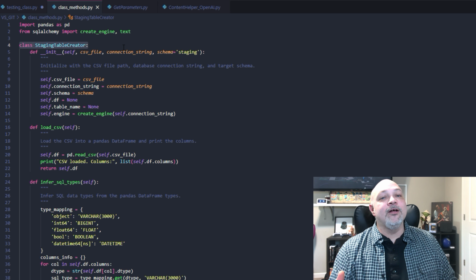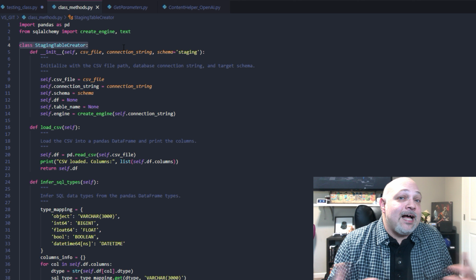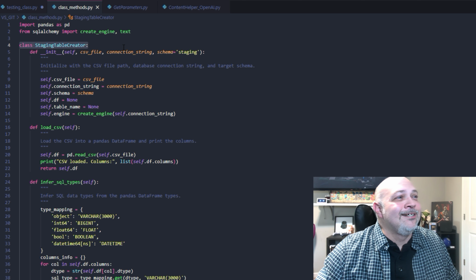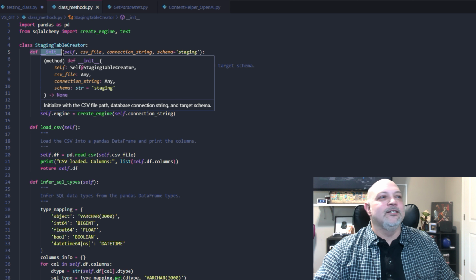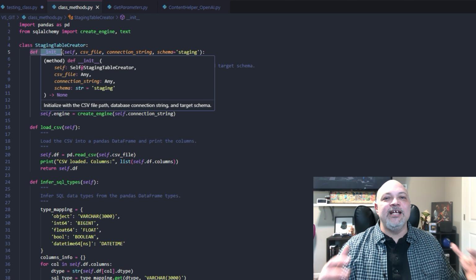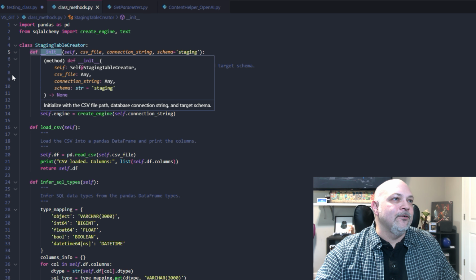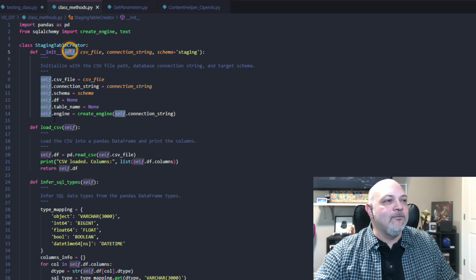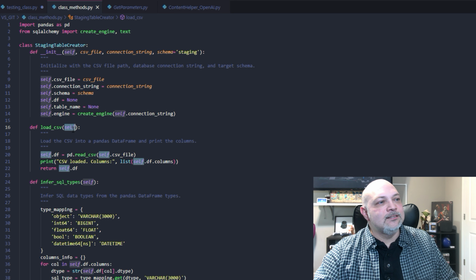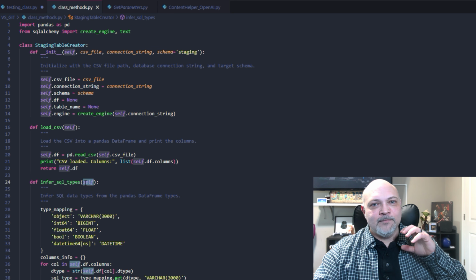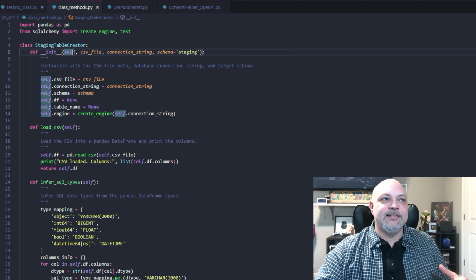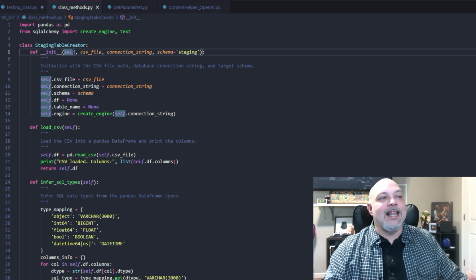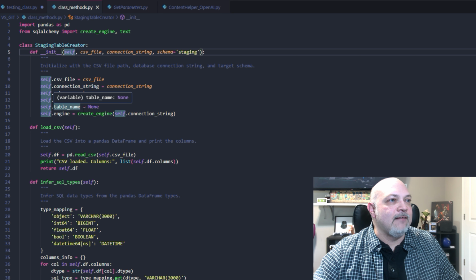Our first step here is creating our class. We're going to name our class StagingTableCreator because I am not that creative with names. Our first function is always going to be our init, the initiation of our class. You'll see that every one of these has self as one of the variables being fed into the function. Self just means that it is feeding that class into that function.